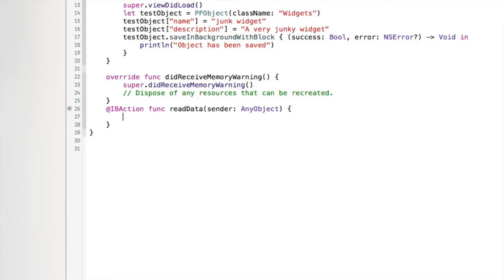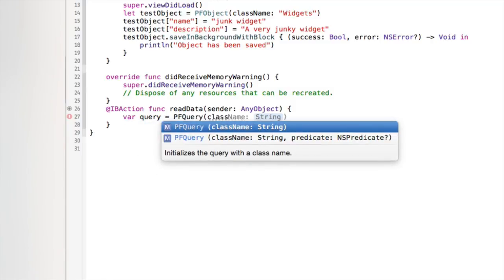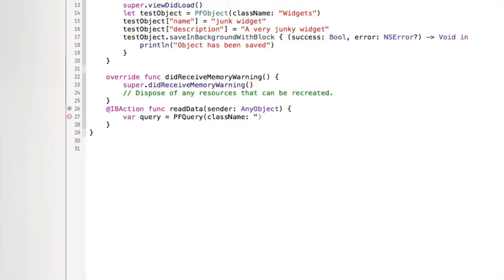So let's write a simple query to actually read this data in when the button is pressed. We're going to say query, and this is going to be a PFQuery object. Again, we give it a class name just like we did when we created it with a PFObject. We'll use the same class name I used above, so this will be widgets. And I've only written one so far. Now there are all kinds of different ways to query. We can set up basically conditions. We can do the equivalent of select from and all that. All the stuff you typically do in a database query, you can do that with PFQuery. But I'm just going to try to read the very first one that's out there.